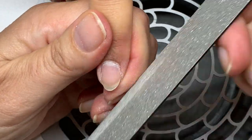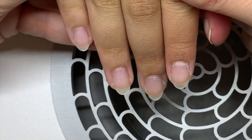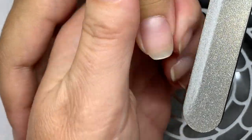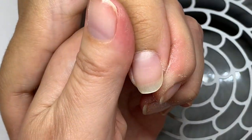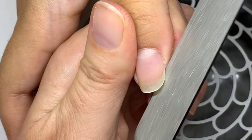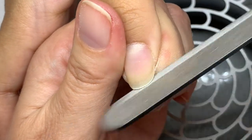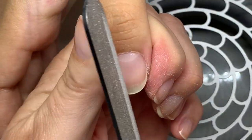If you have difficulty with shaping or that white part is uneven, what sometimes helps is shaping the nails when they are still polished. This I'm going to shorten a little bit. It's quite long. And now I'm going to start again from here. Again, filing up to that imaginary line, here to here. And now I'm going to match the other side.